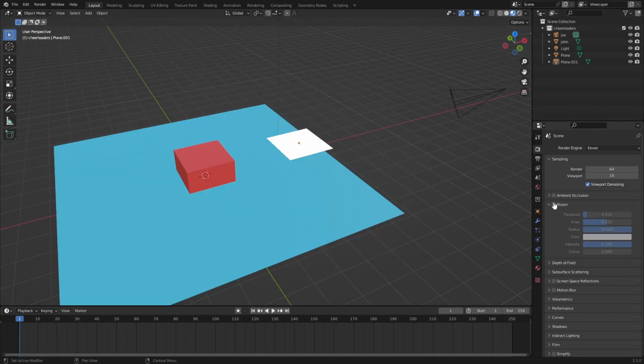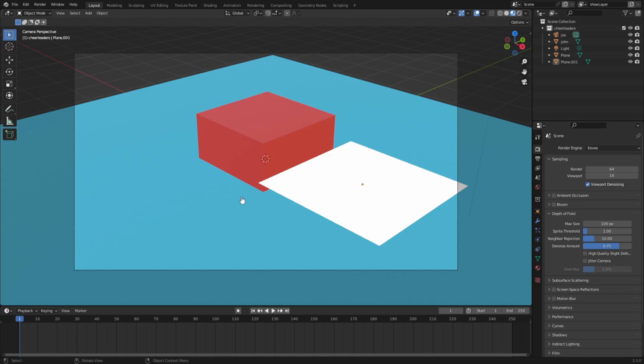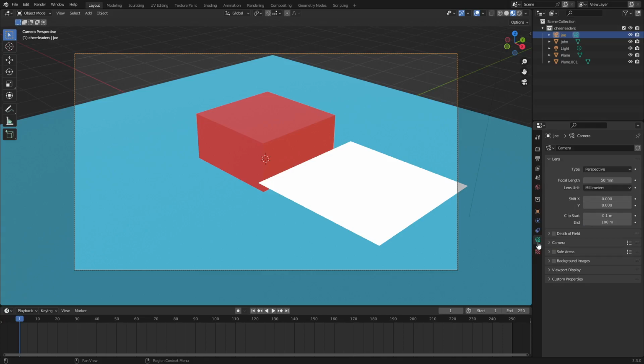Depth of field is semi-explanatory, but you don't really turn it on right here. The way you turn depth of field on is you hit 0 to go into the camera's view. You select the camera by clicking it, or clicking it over here in the outliner. We just tap Joe. There he is, right? Our homie Joe, the bestie Joe. Love that guy. We go to the camera tab here, and then we go to depth of field. Now you can open this up here and check it on.